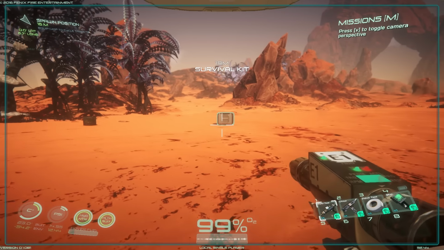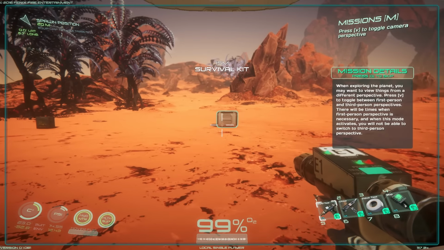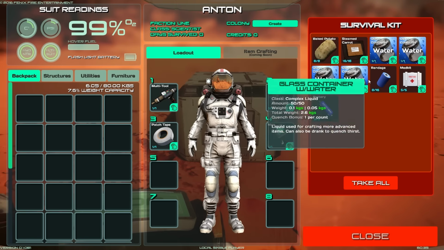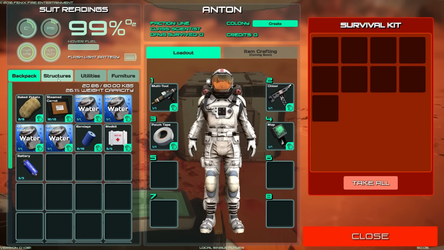All right, let's collect our survival kit. I think this is our mission here. Survival kit, right? Yeah. And when you collect something, you get basically this inventory-like environment where you can either choose what to take or you can just take all. And all of the stuff goes into your equipment.